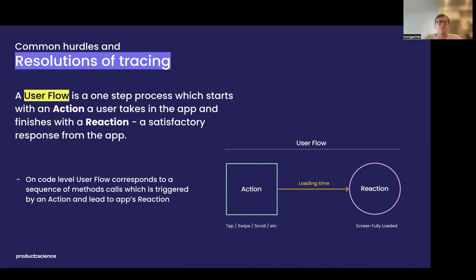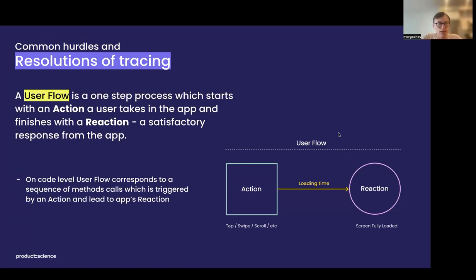It's a one-step process which starts when the user makes some action, for example, starting up, clicking a button or scrolling, and finishes with a reaction. It's the response of the application to this action. For example, when the first page of your application is loaded from the App Store, or when we switch to a new view, or some chat is loaded in your messenger.